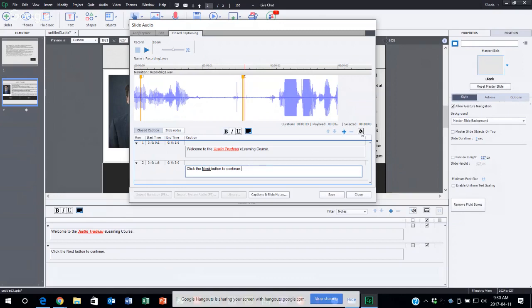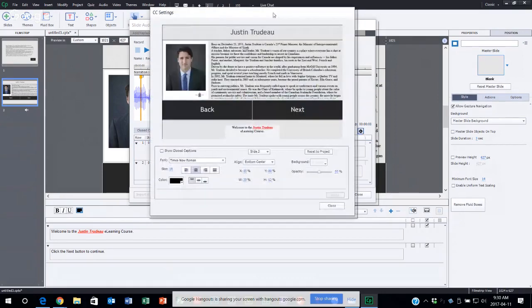But here's where things get really cool and interesting. If I go into this little icon here, the closed captioning settings. Okay, this is cool. So now I have a preview of my slide here, and I can do a bunch of things. I can, of course, let's reset this project first of all. That's a good button to know if you've messed it all up. Let's change our font. Let's do Arial, because Arial's a nice, easy to read screen font. You can see here that the closed captioning is small and centered, and it takes on those text formatting items, which is fantastic. I'm really pleased about that.